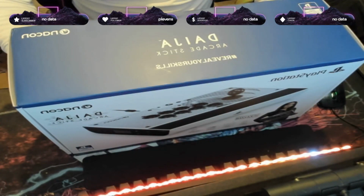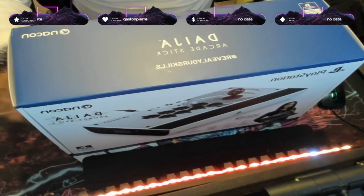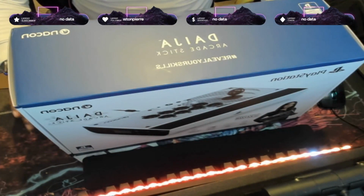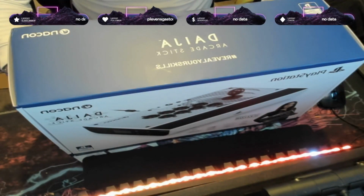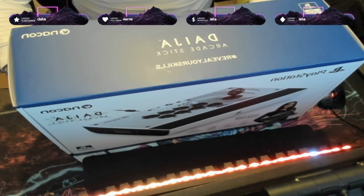It also has a lock function. So if you're playing in a tournament, there's nothing worse, even at home when you're playing with your pals. There's nothing worse when you're in the middle of giving them a quadruple dragon and the git presses pause. Sometimes intentionally, sometimes not. But it just throws your whole game off. So you can lock certain buttons as well as obviously locking that function.